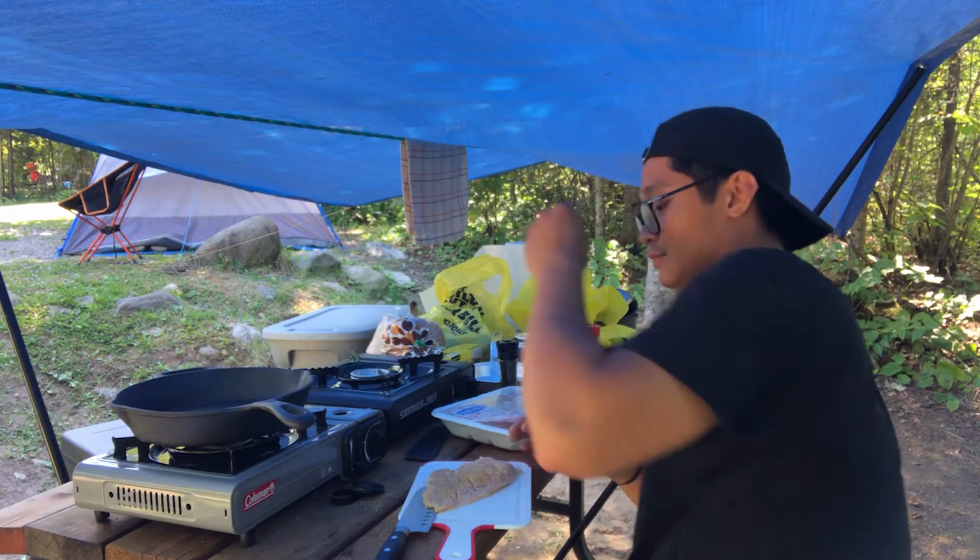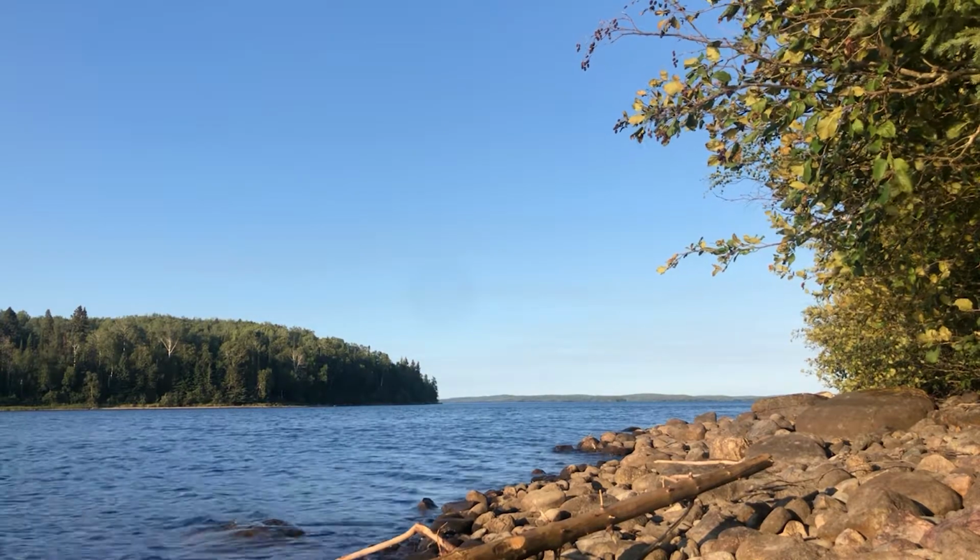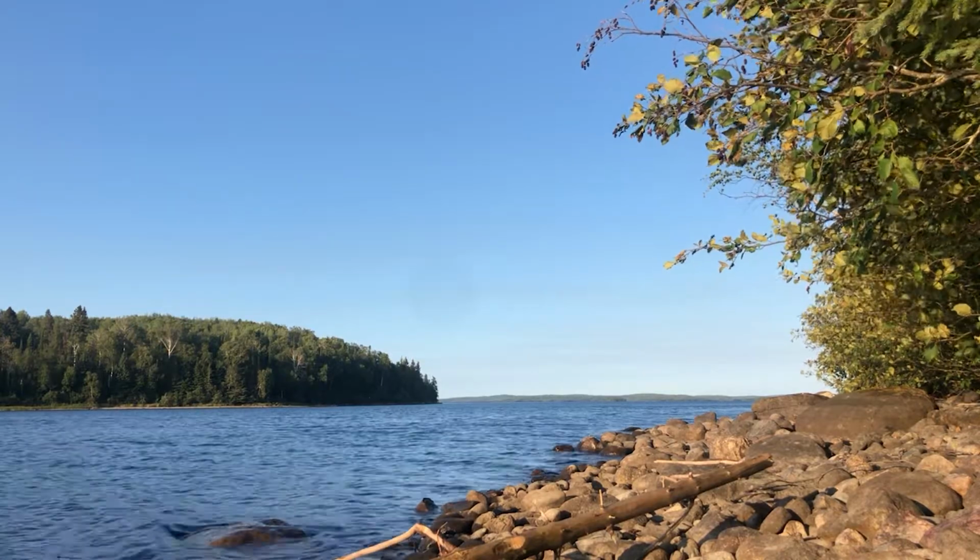By the time I finished up at Dog Falls, it was already 3 p.m. So I decided to go back to camp, make myself some dinner, and just chill for a little bit. I have no way of cooking at all. I learned from a neighbor that we had access to the lake behind our campsites, so I went down there to take a few photos as well before golden hour ended and night fell.